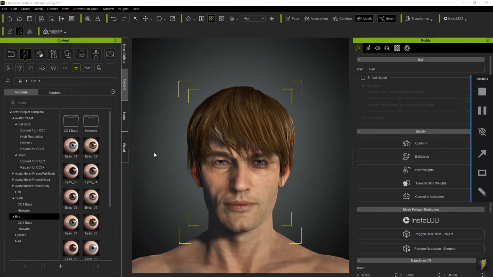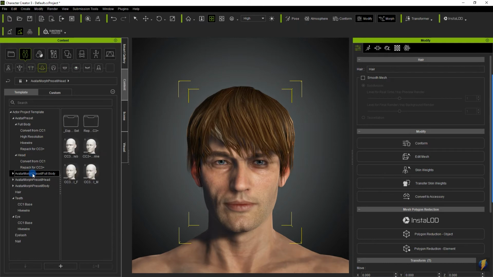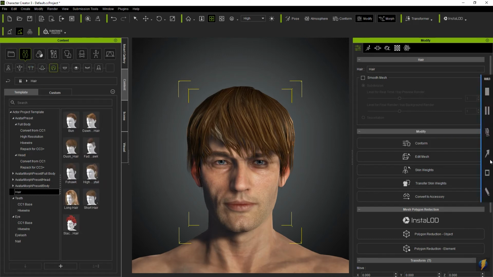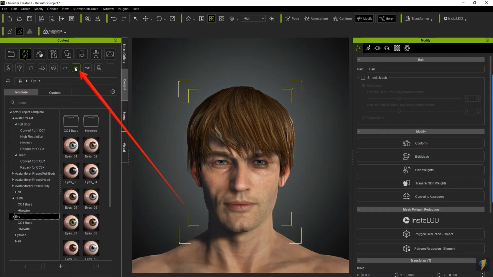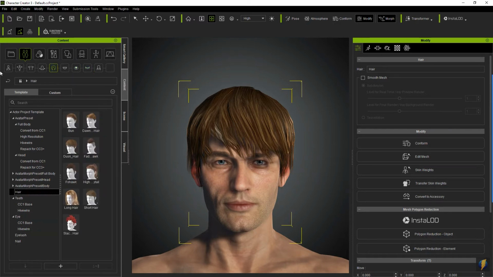In fact, I should point out, when we are in this base tab here, you can either navigate its contents by clicking on these individual selections here, or you can also cycle through some of these different settings using these icons up here. So for instance, if we want to go right to the eyes, we can click on that, or the eyelashes, the hair, and so on. I do recommend playing around with these and trying dragging and dropping them onto your characters to see what kind of effects you can get with that.